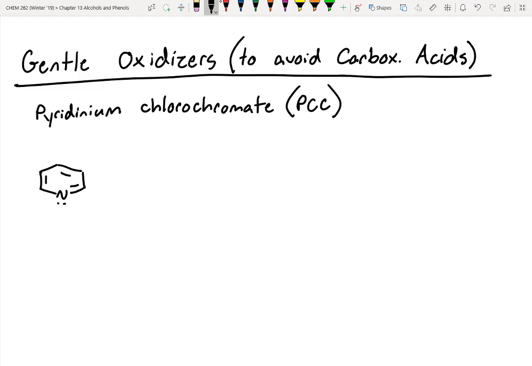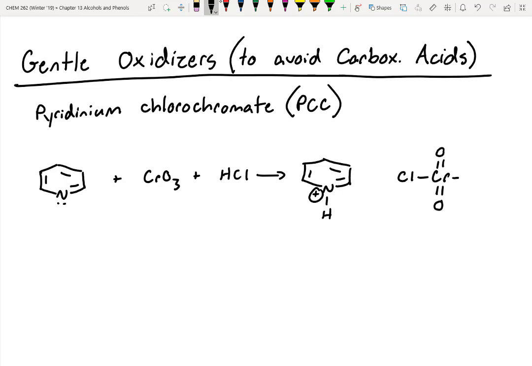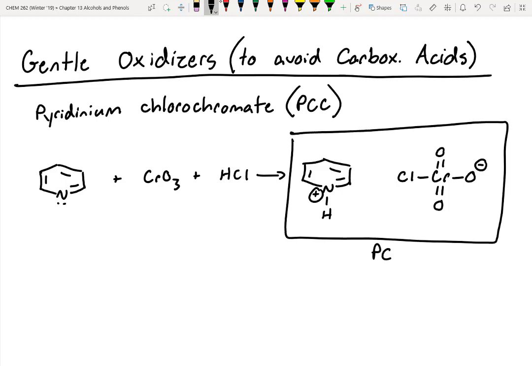All right, so to make pyridinium chlorochromate, first you need pyridine. Then you need chromium trioxide. And you need HCl. Again, we're using this nasty chromium. But when you mix this all together, the pyridine is going to react with your HCl and form this cation. That's the pyridinium part. So it's the cationic species. And then your chlorine is actually going to react with the chromium to give you this ion called the chlorochromate anion. So this is really the business part of PCC.